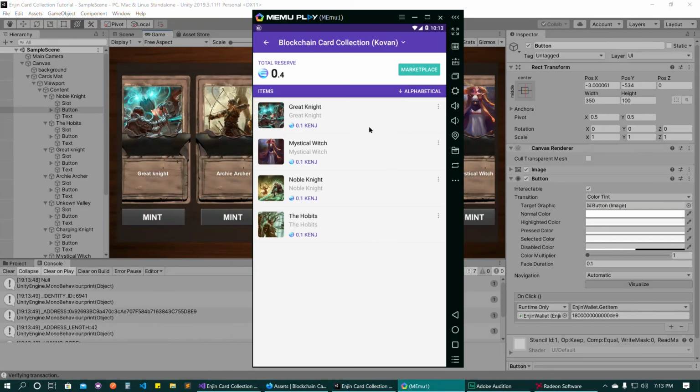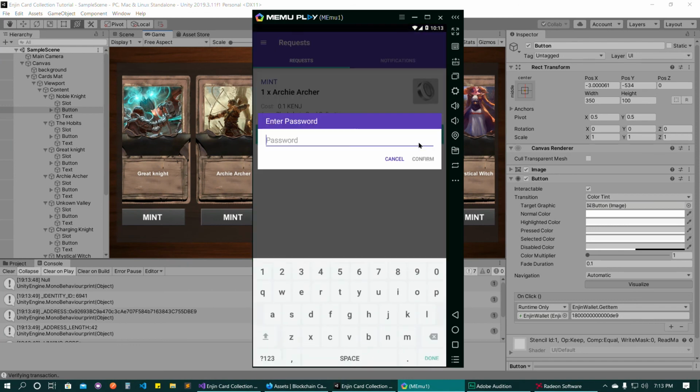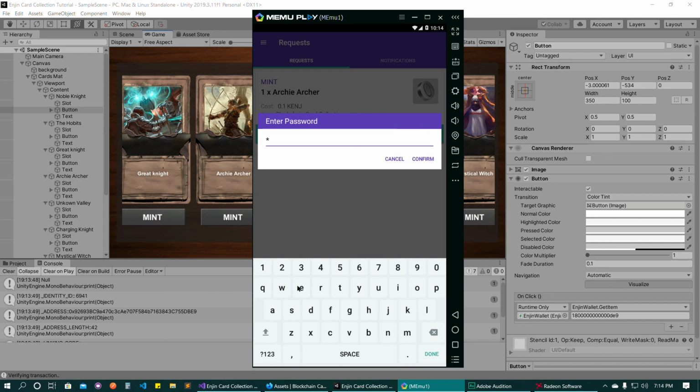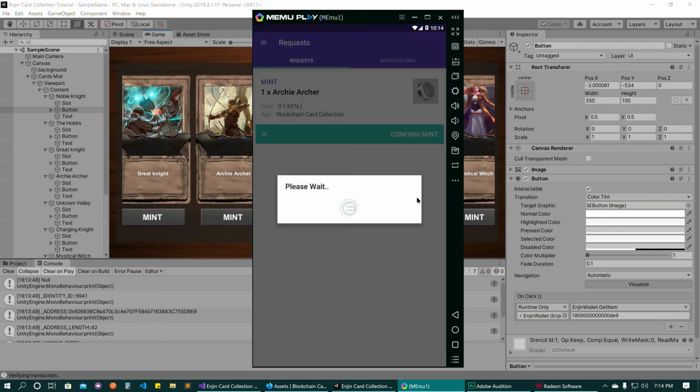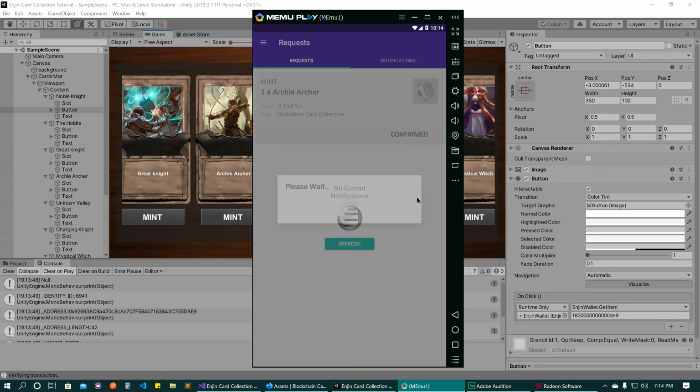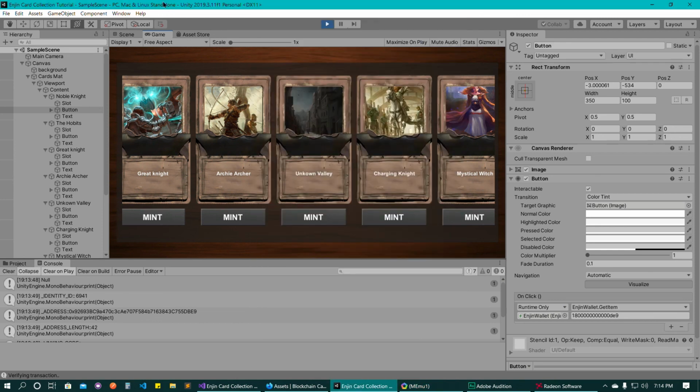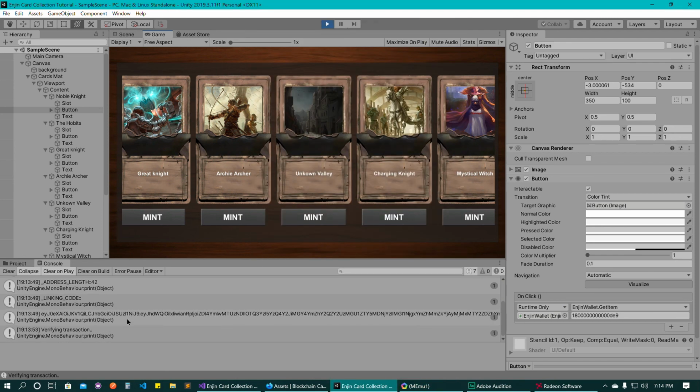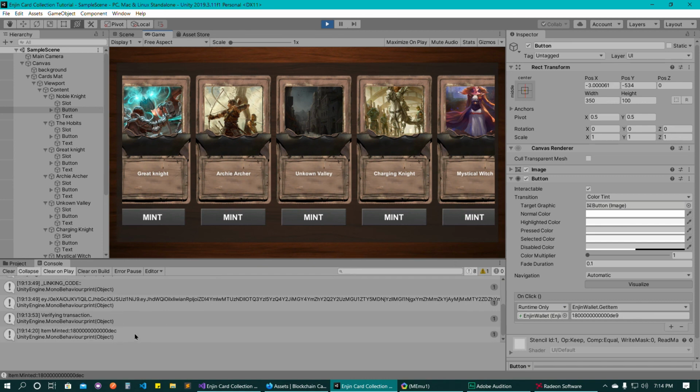Let's mint an item. For example, I'm minting this. You get the request. I guess when the transaction is verified, I will get the URI.